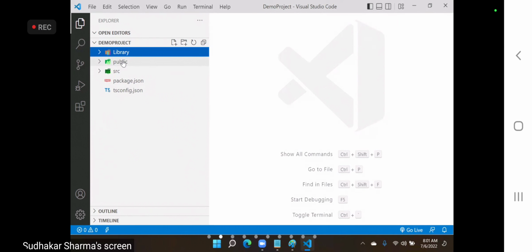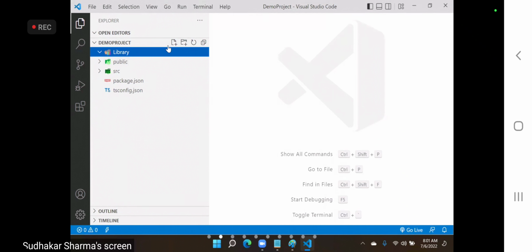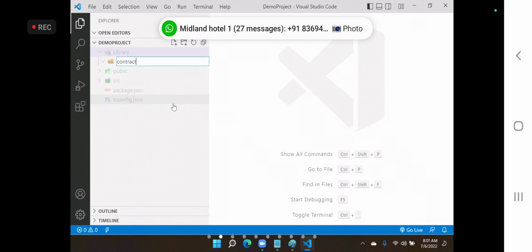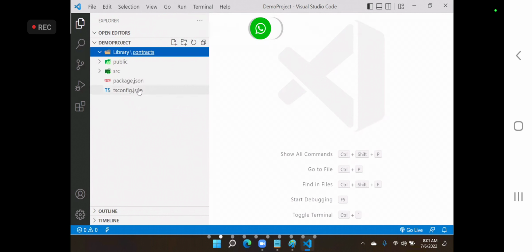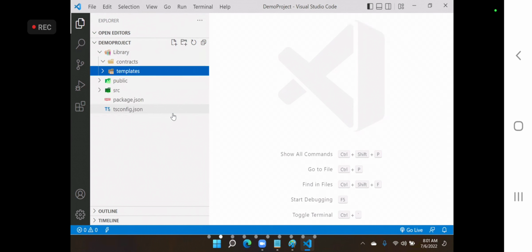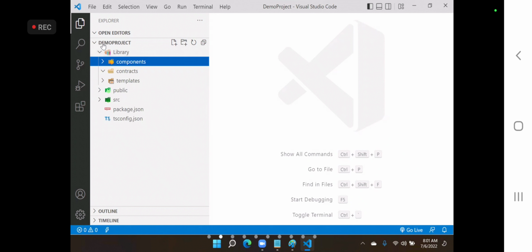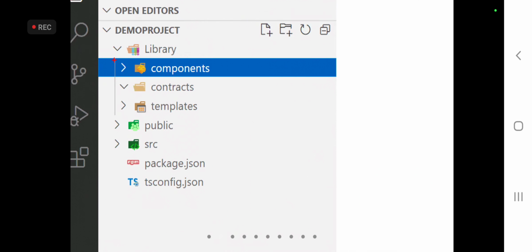In this library, I will create a new folder named contracts. I will add another folder, templates, and another folder, components. So we have three folders here: contracts, templates, and components.